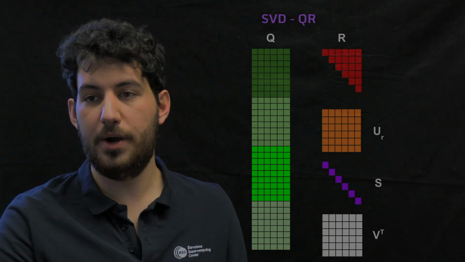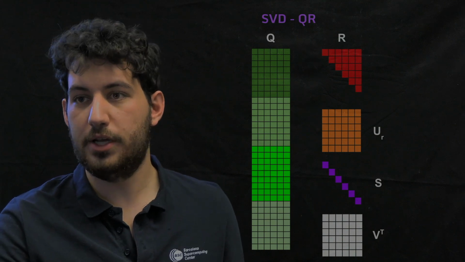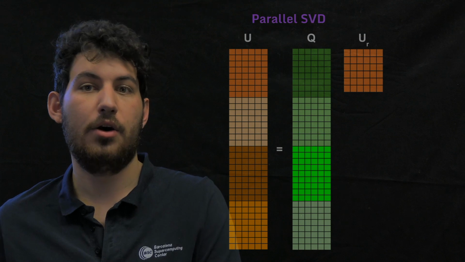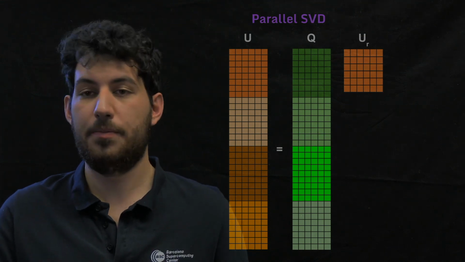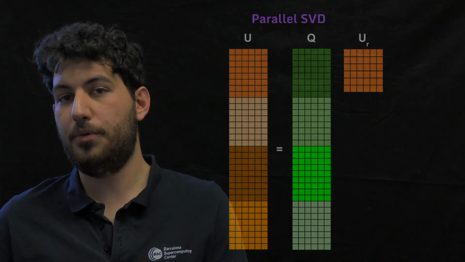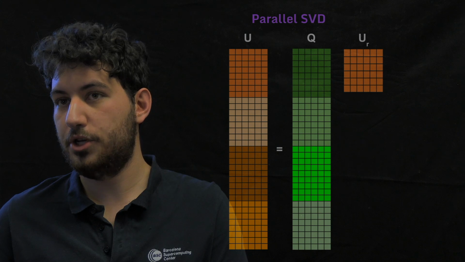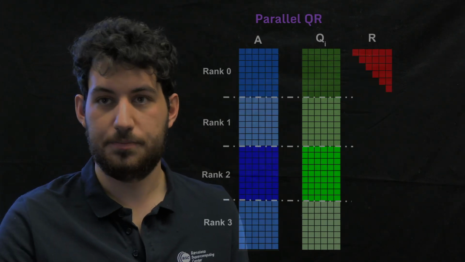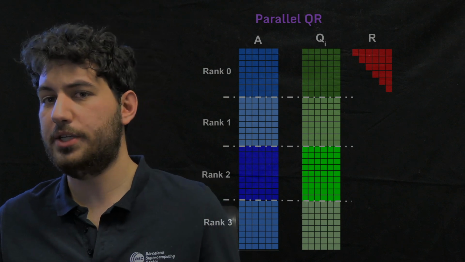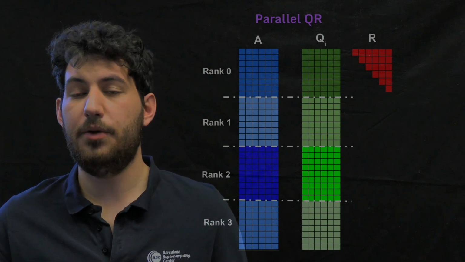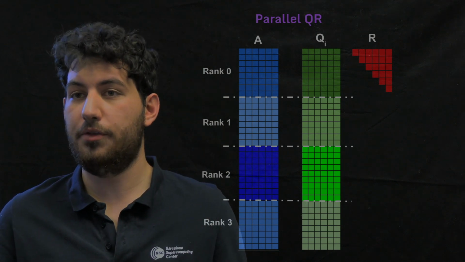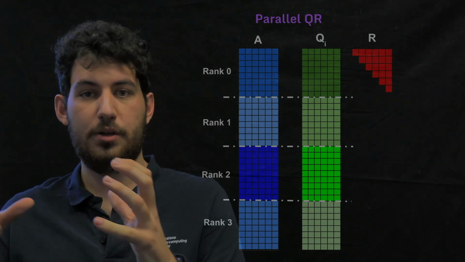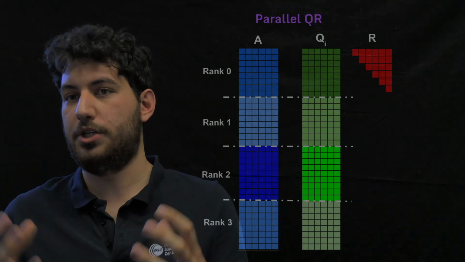If we want to recover the left singular vectors of the data, we just need to multiply the ones obtained from the matrix R with the Q matrix that we have obtained before. So the problem of computing the parallel singular value decomposition now becomes a problem of performing a parallel QR factorization. If we continue with the example that we had at the beginning, that basically was the matrix A split in 4 different ranks, we can see how to actually build this parallel QR factorization.